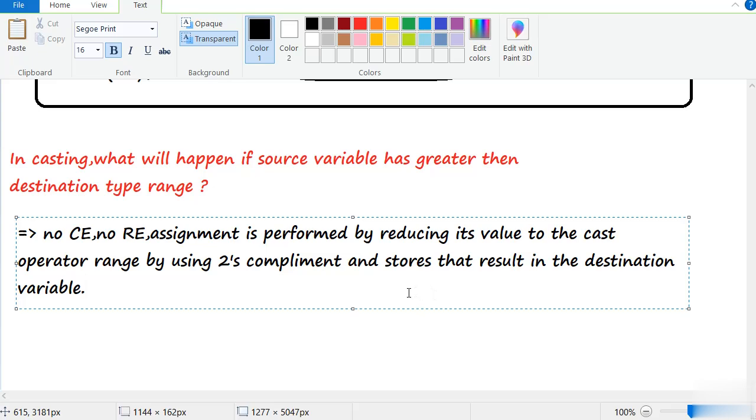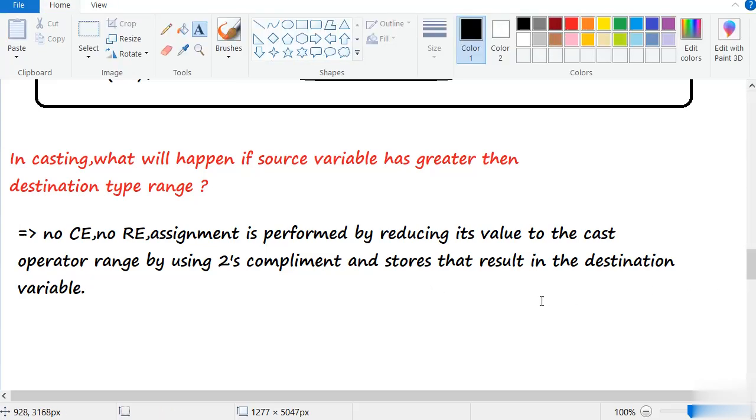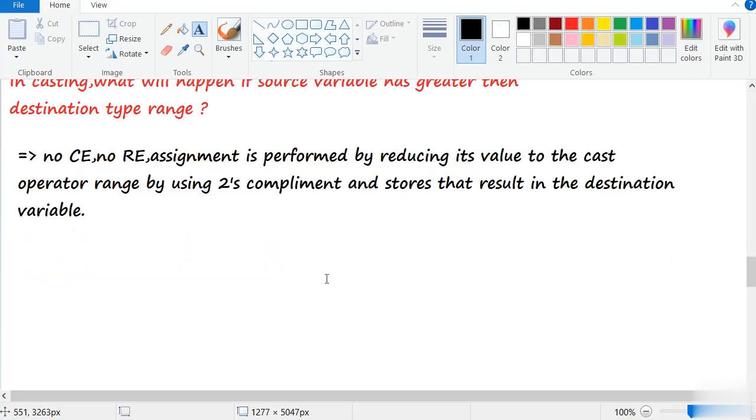We will see with an example how it will do type conversion if the range is greater than the destination.